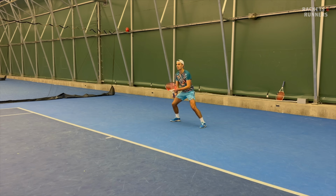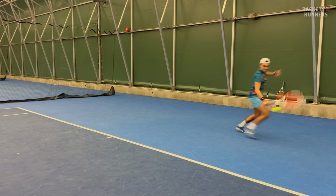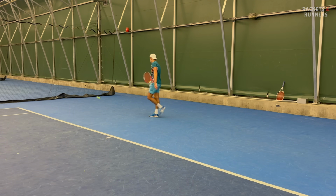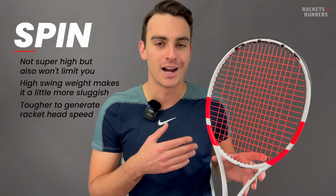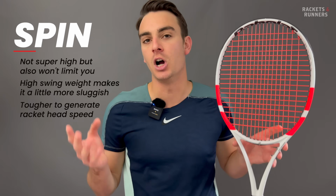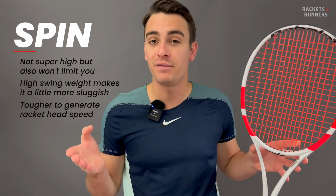If you want to swing it quickly through contact, you've got to be super on top of your game and have a pretty strong arm. And the difference between this 16x19 and another high swing weight racket like the Gravity Pro is that you have to use spin to control this thing. With an 18x20, you can sometimes get away with no spin because the ball will probably fall between the lines anyway, but with the 16x19, it's in their nature to be a little bit more launchy, so you have to tap into that spin, and yes, that's a little bit more difficult with a high swing weight.